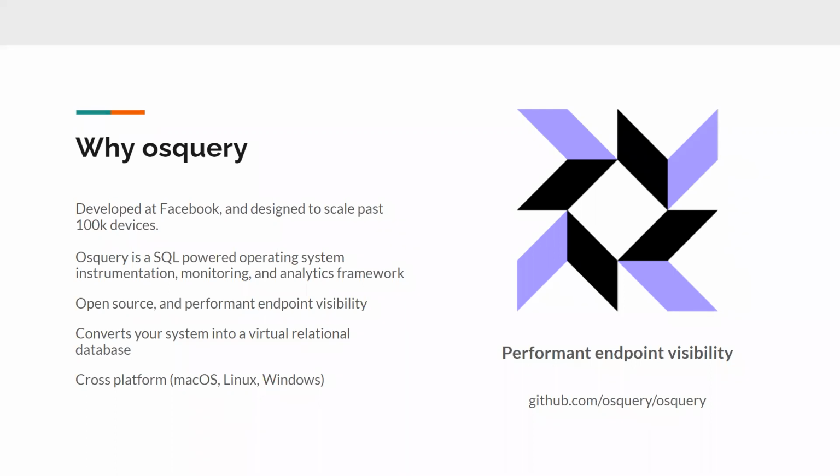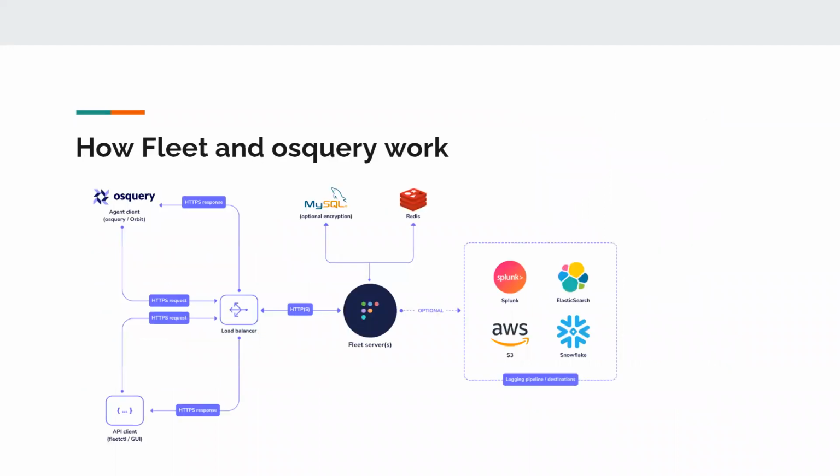If you're not, osquery is essentially an endpoint agent that makes your endpoints, they could be servers or workstations, macOS, Linux, and Windows, look like a relational database. If you want to know what users exist on a machine, there's a table with a list of users. What processes are running? There's a table with a list of every process that's running. So it's very powerful for things related to threat hunting, but it's also really good for tracking the configuration of systems to be sure that it is as you expect. And it's really lightweight.